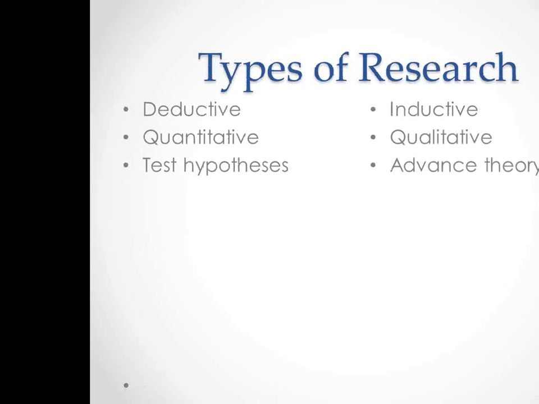So we talk about the two paradigms. We talk about quantitative research, and quantitative research being deductive. We're testing a hypothesis. When we're talking about a quantitative research paradigm, we are looking at a specific question, a specific perspective. We are trying to analyse a question or statement in a quantitative, deductive manner. Whereas if we are looking at it from a qualitative perspective, we are looking at it from an inductive perspective. We're not looking to test a hypothesis to prove something is right or wrong, accurate or not. We are looking to advance theory. So qualitative research is asking a different question.